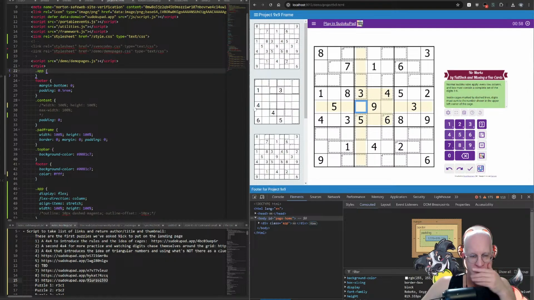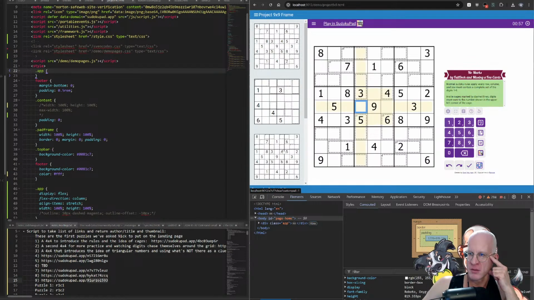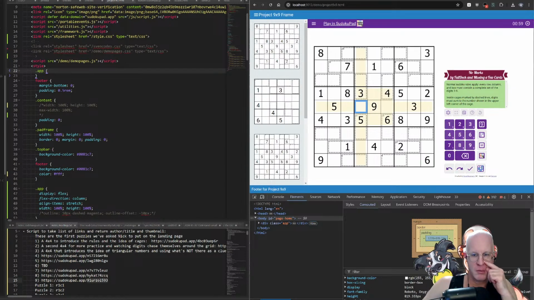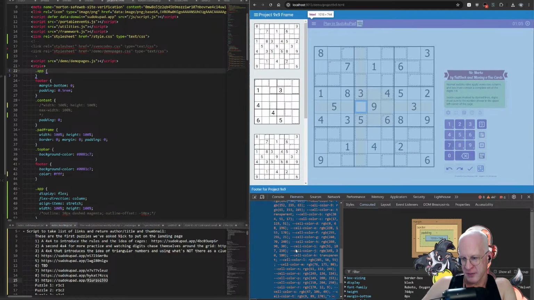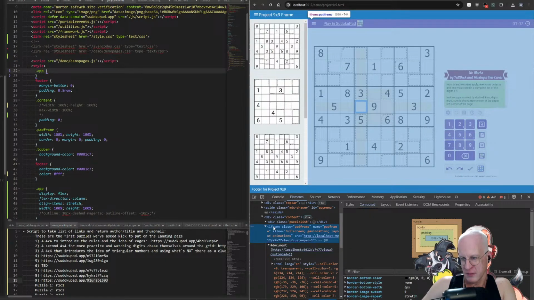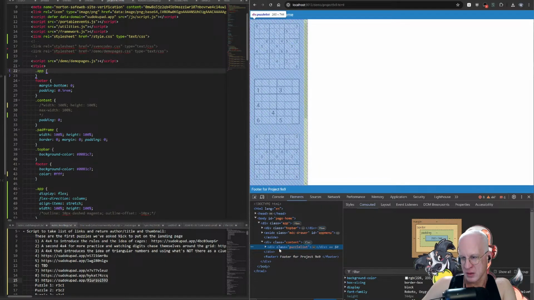There's something black underlying it all. Which is strange, because the style sheet we're running on the parent page is the same as in here. And we don't get the black flash on SudokuPad itself. I'm wondering if above the iframe, if I remove the iframe, that's white.